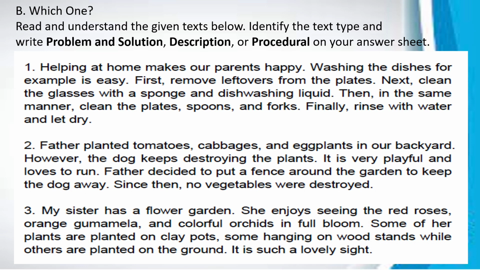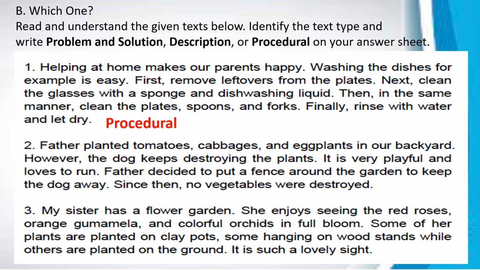Number 1. Helping at home makes our parents happy. Washing the dishes, for example, is easy. First, remove leftovers from the plates. Next, clean the glasses with a sponge and dishwashing liquid. Then, in the same manner, clean the plates, spoons, and forks. Finally, rinse with water and let dry. So, what text? Correct, it's procedural because there are steps there.